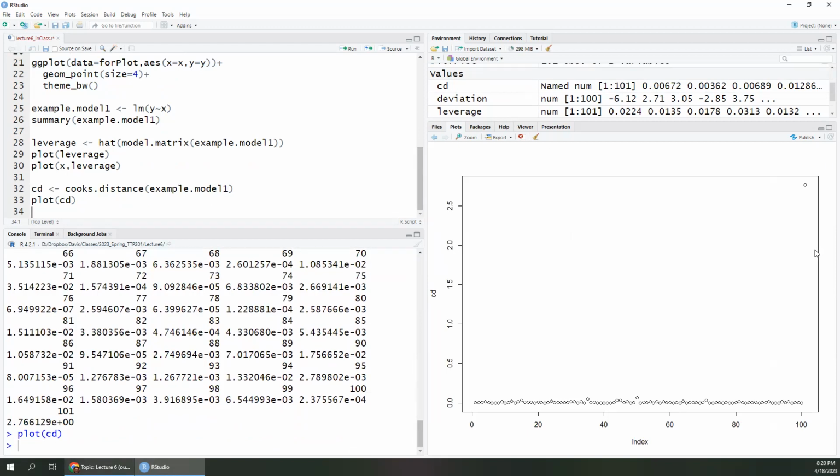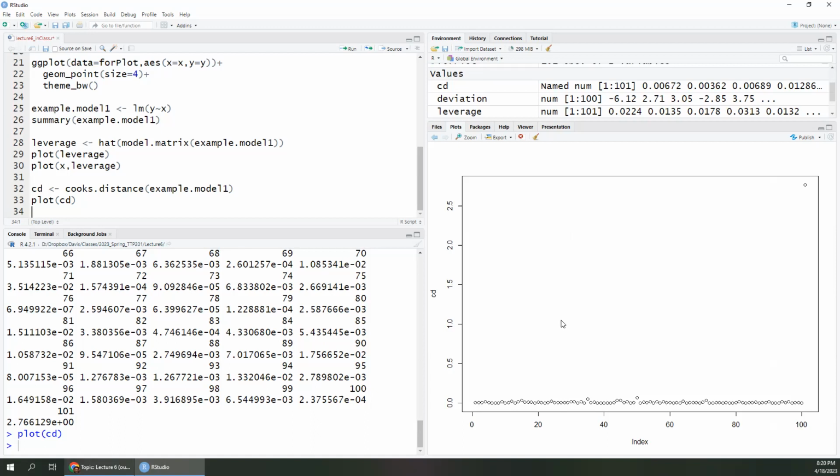And once again, the same point in this case not only has a lot of leverage, it also has a lot of influence. And we can see that here. And it's the same idea with the index. The very last point, the 101st point, is the one that jumps out that corresponds to the point that we know to be the outlier. Okay, and so these are a couple handy functions that help you look at the data in a quantitative way to identify outliers.